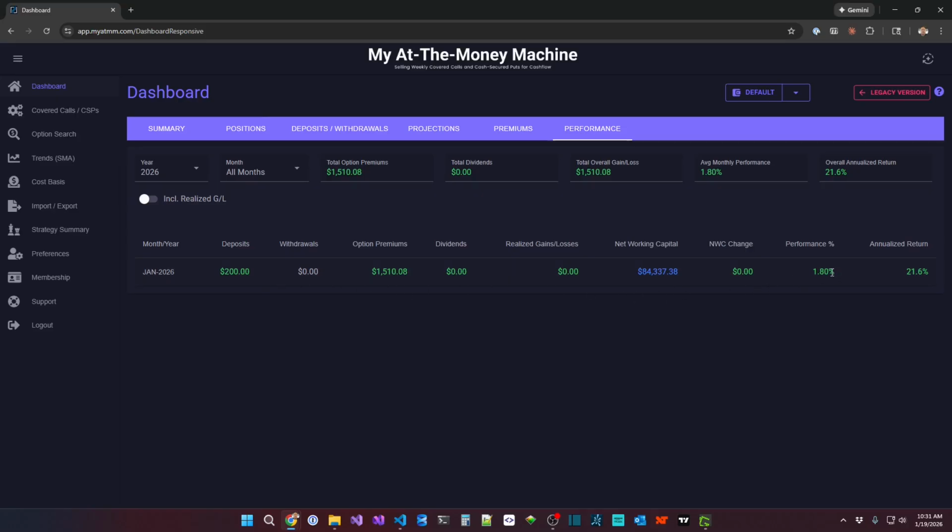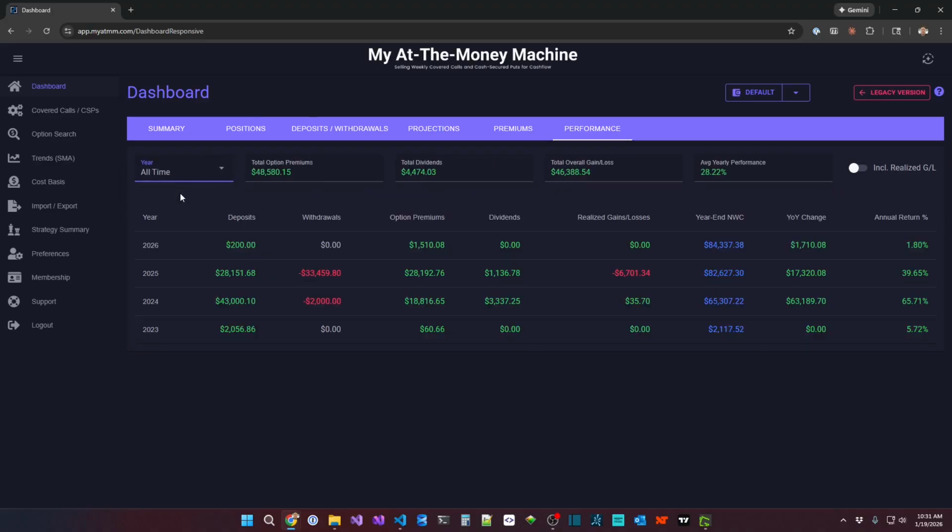I'll see if I've attained the 1% for the week, and if I have, then I'm good to go, and I just stop and monitor my current positions and roll as necessary. But as far as putting new capital into a position, I go by this percentage to determine whether or not I do that. And also something cool to see is the all time. You can see all time, it's totaled up by the year, and you can see how you've done for each year. So not too bad.